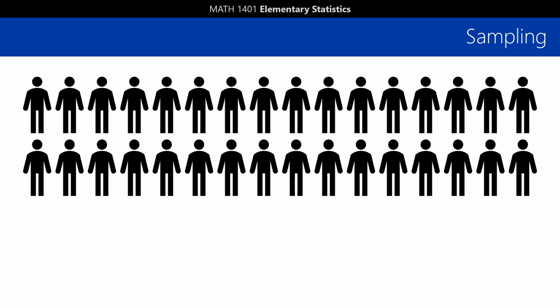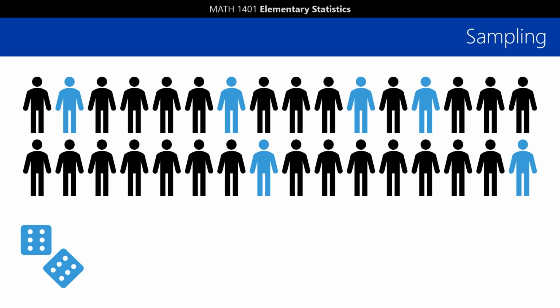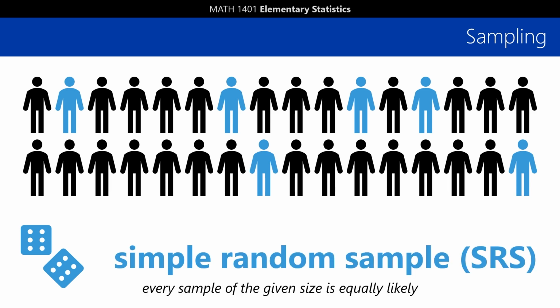None of these sampling methods have been very good because they're all biased in some way. So what should we do? Well, the key to minimizing bias is to choose your sample randomly. If you sample randomly, then you're making sure that nobody in the population is more likely than anyone else to get selected. So you're much less likely to end up with a biased sample. The simplest way to do this is what's called a simple random sample, or SRS for short. Each possible sample is just as likely as any other sample.